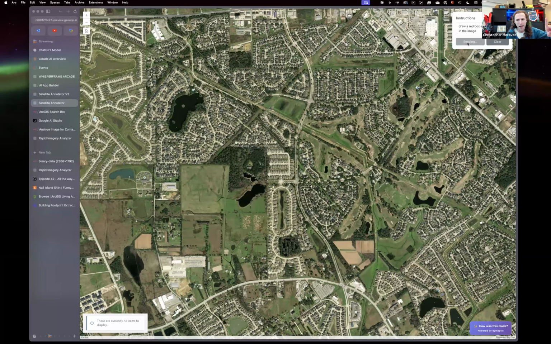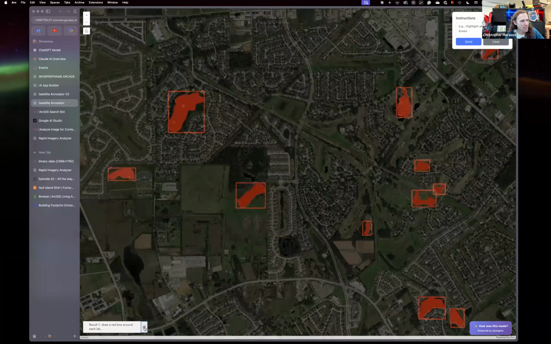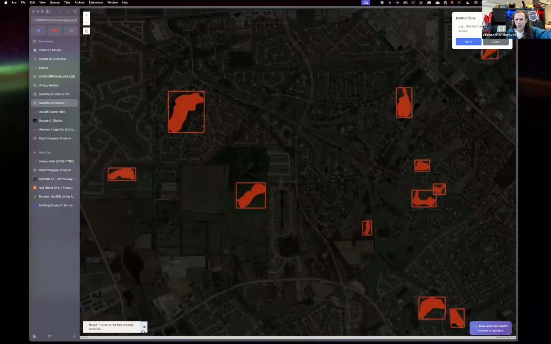What we should get back is an image with a red line around all of these things that look vaguely like lakes. And we did. The last thing we did is we took that image and plopped it right back onto the map. And this dark shading that it did is actually part of the image. Nano Banana Pro did that itself.